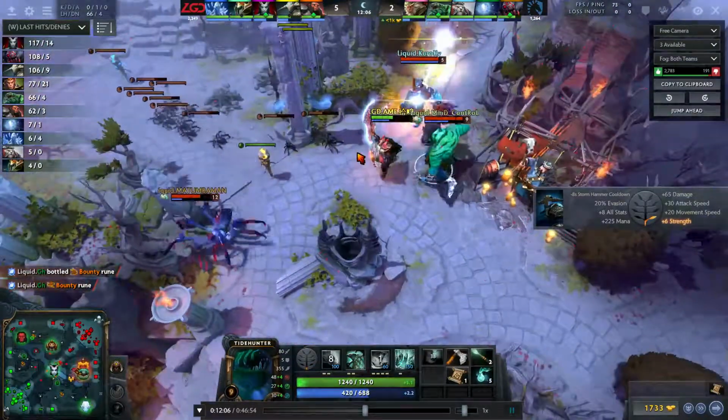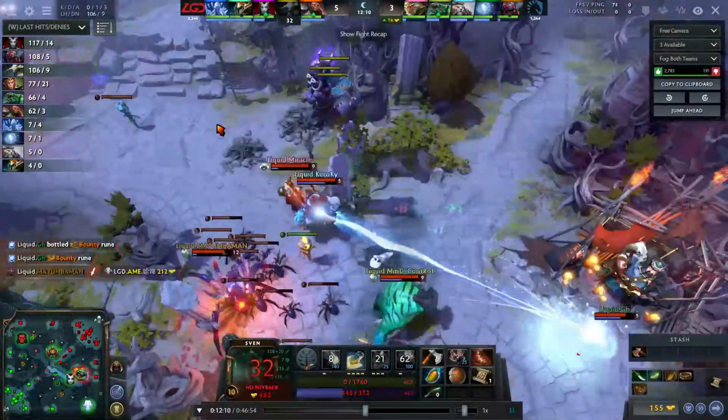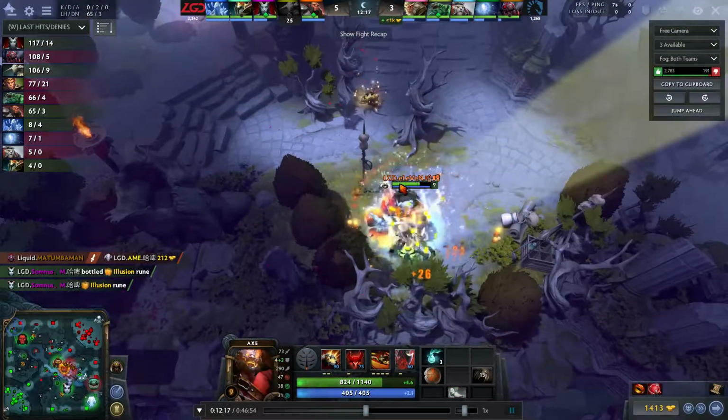Gets caught by Mind Control, stuns a couple spiders. Ame's definitely getting it. I don't know if that was worth it. But Axe still farming up, but I feel like he should go Blink.